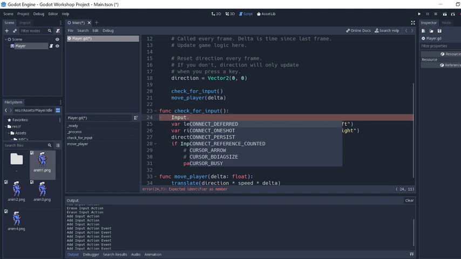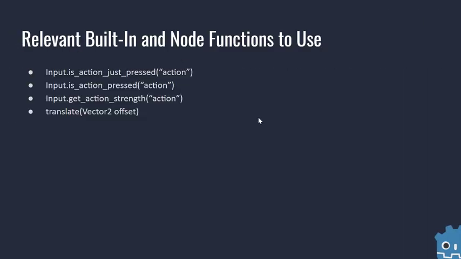We have a slide on this. Technically there's more than three, but these are the ones that we're using. These are similar to Unity. We have one called is action just pressed.